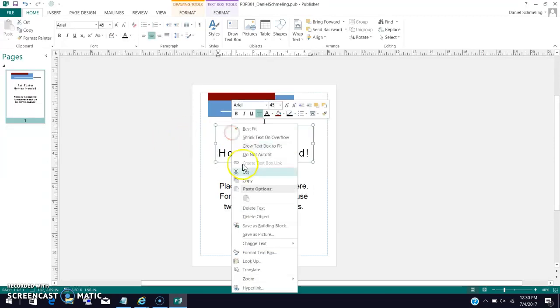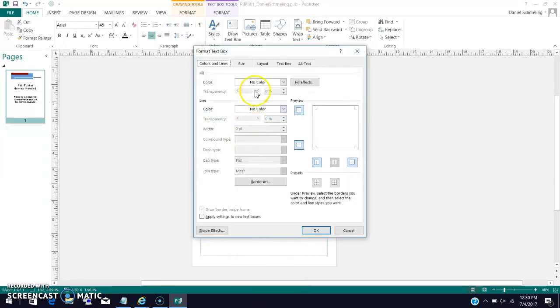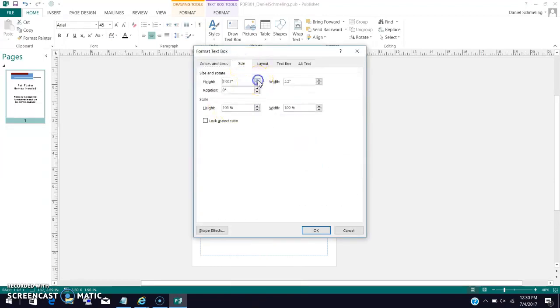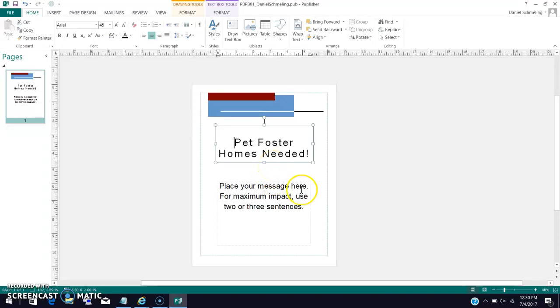So that's one way to do it, or we could just right click in that text box, format the text box, go to size and make it a two inch height. And click OK. That should automatically do it for us. It also wants this text to only occupy two lines. And I have that as two lines. There's line one, line two. So that is okay. If you need a picture reference, just turn to page 55. Page 55 has your picture reference of what that looks like.